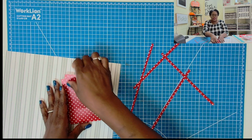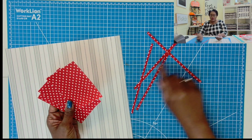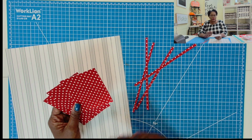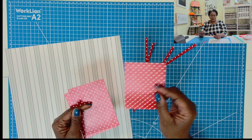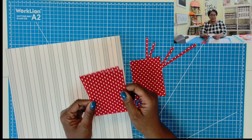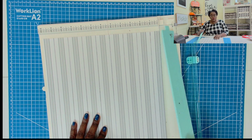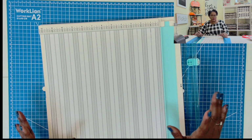But if you do want to get a look similar to the one that I have here, I'm taking advantage of some scraps. So I'm going to be using some 1/4 inch scrap pieces that are probably cut at about 7 inches long, but yours don't have to be. Then I have a piece that is 4 1/4 by 3 1/4, and then I have 2 more scrap pieces that are 3 7/8 by 4 7/8. And then I'll be using some cut aparts and stickers, but you can literally consider this a one sheet wonder because you can make this box with the fold over with one sheet of 12 by 12.